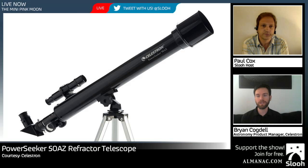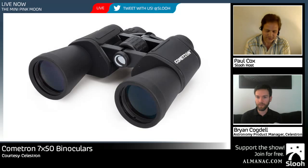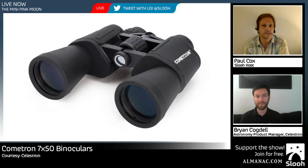At this point, because this would be on the smaller side of a telescope, you could consider using a pair of binoculars, which will still benefit you greatly when observing the moon. We have a set of 7x50 Celestron binoculars now. When I say 7x50, the 7 is the magnifying power, 50 being the diameter of the front objective lenses. So it's the same light gathering size as the PowerSeeker, but this is something literally handheld. It couldn't get any more portable, at least as far as something you would use to view the night sky with.